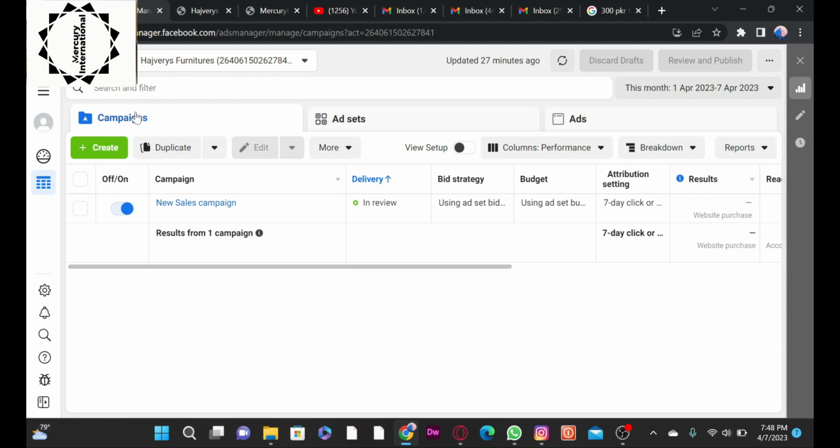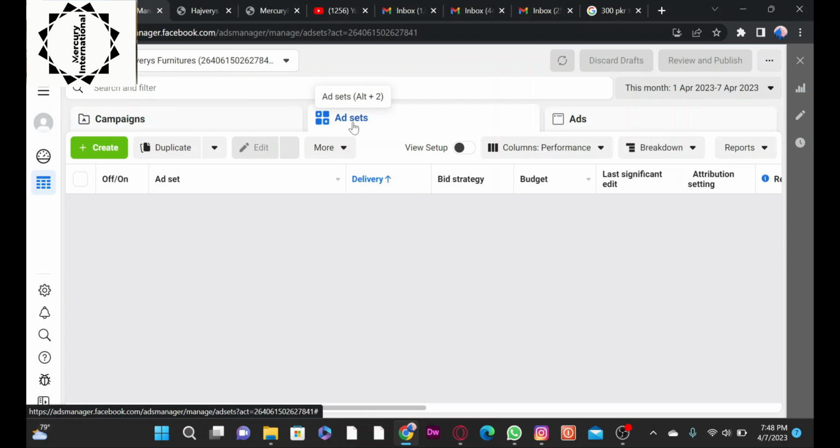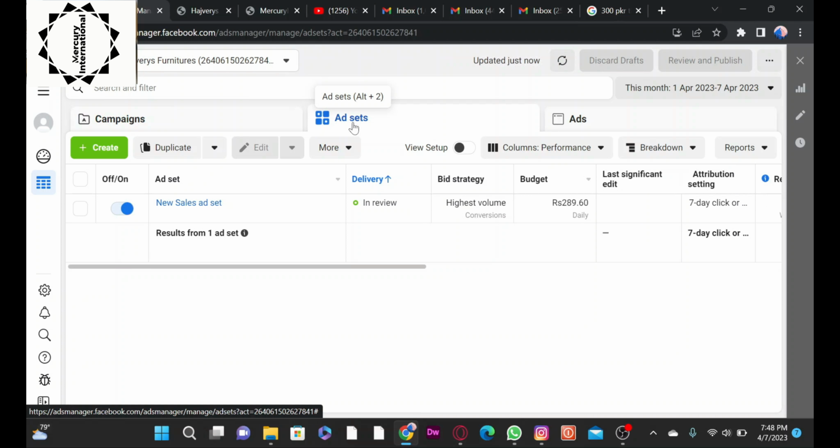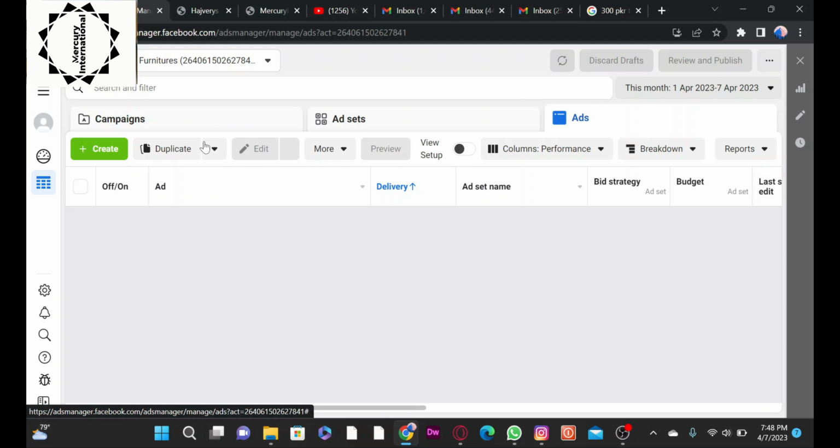After you have verified your payment method, you have to press the Campaigns button. So first of all, let us learn what campaigns, ad sets and ads are. A campaign, as the word says, is the campaign you are running. Ad sets is the option where you choose what kind of ad you are running. Are you running leads? Are you running sales? Are you running promotion? Are you running more website visitors? Then the ad is the original ad, after you have done all the settings.